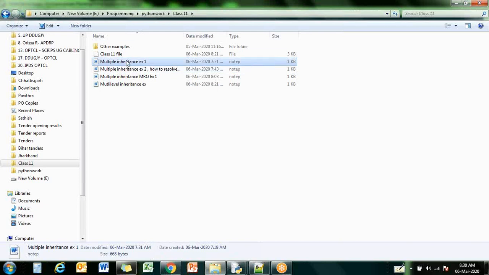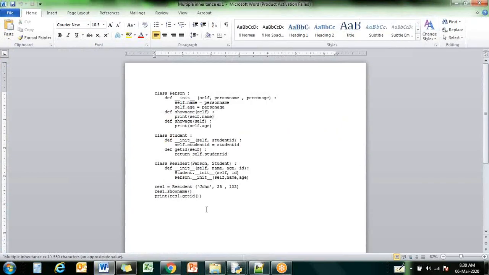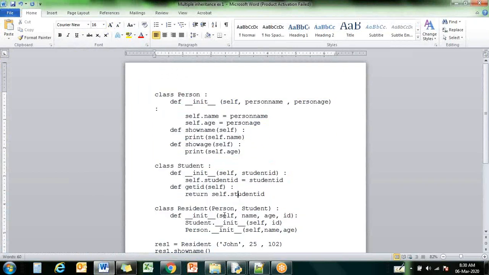Suppose in this example, first it will go to the student init method, then it will go to the person init method. If it sees in the person init method one name attribute or duplicate name attribute, it will update the duplicate name with the new Richard name.